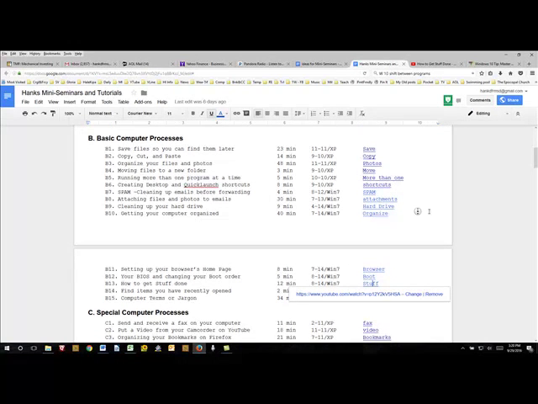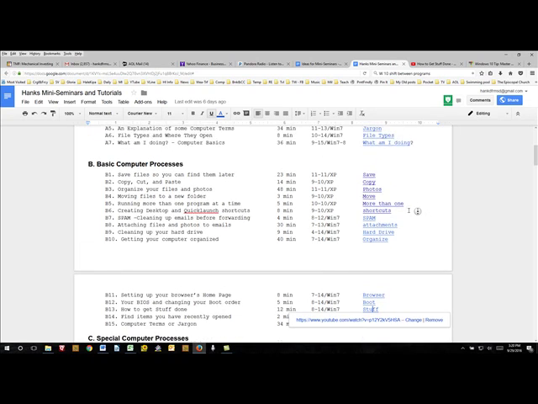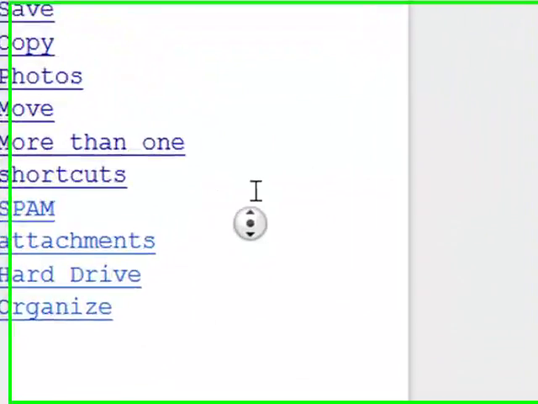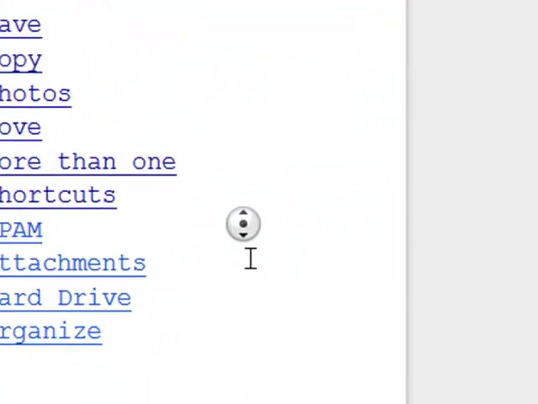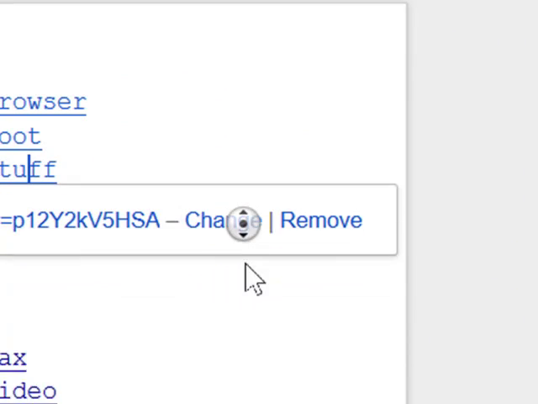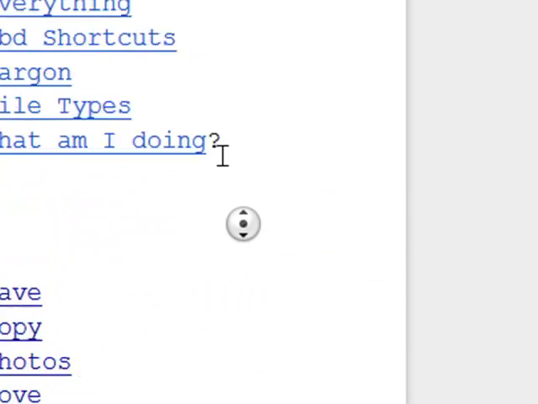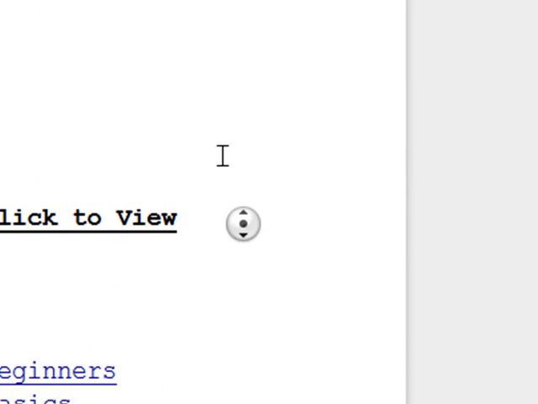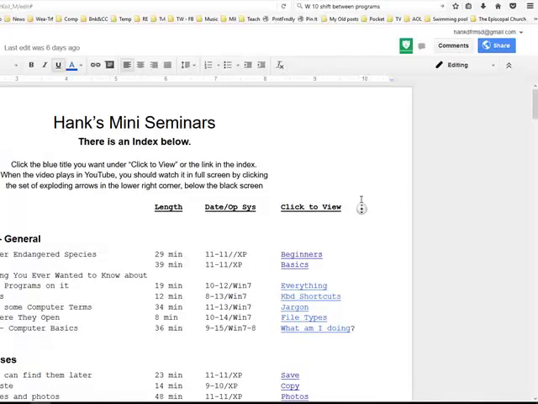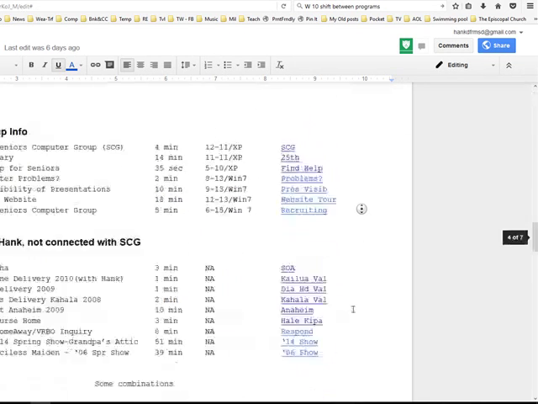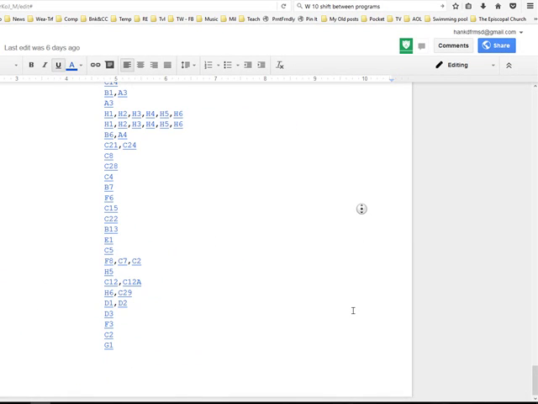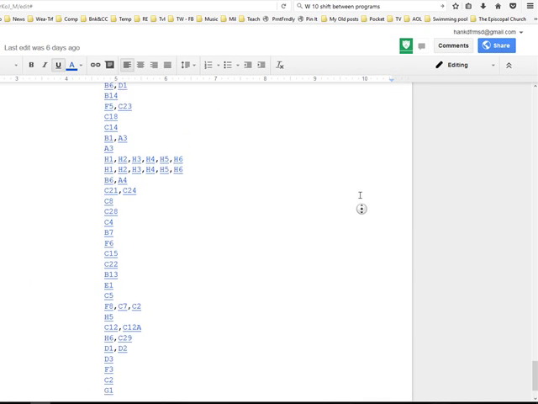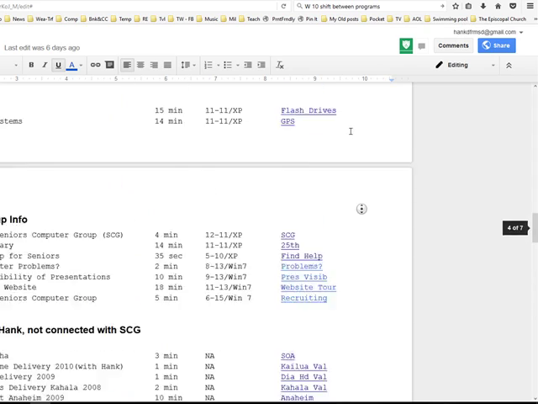Look at what happens. You get this little soccer ball. And look what happens when I go above the soccer ball or below the soccer ball. It scrolls. And if I go above the soccer ball and hold it there, it goes all the way up to the top until it runs into the stops. And if I want to go down to the bottom of this document very rapidly, I drag this down here, and there we are way down at the bottom almost immediately. And if I want, I can go up just as fast.